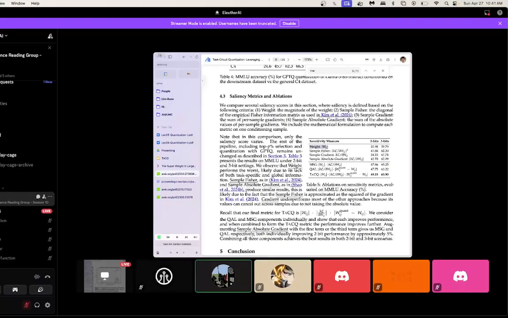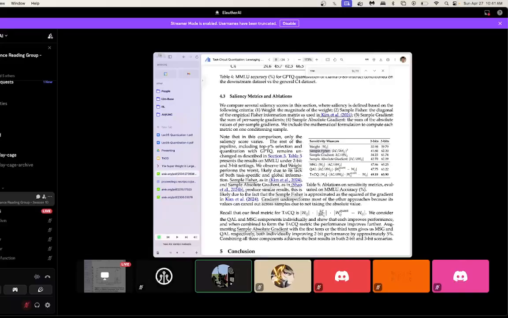Another fun little thing here is I tested out different ways that people have selected weights to preserve in 16 bits. I didn't include all the tests that I did in this table, but weight magnitude, which is very popular and a big thing in pruning, does not do very well for quantization, because we're not actually destroying the weight by making it zero, so it's not a good estimation of how important a weight is, basically at all.